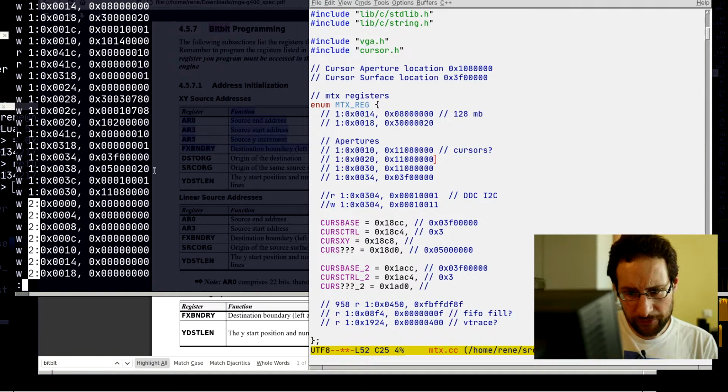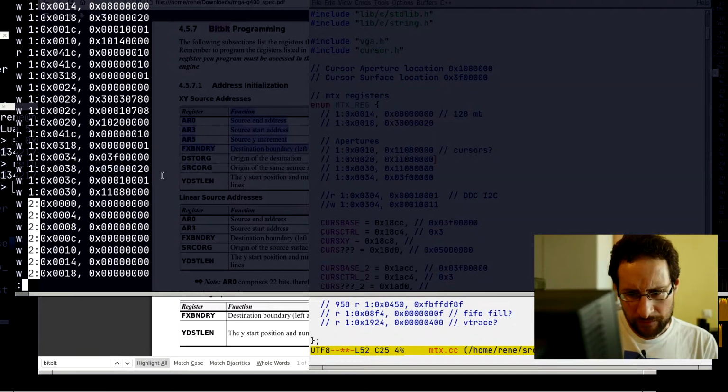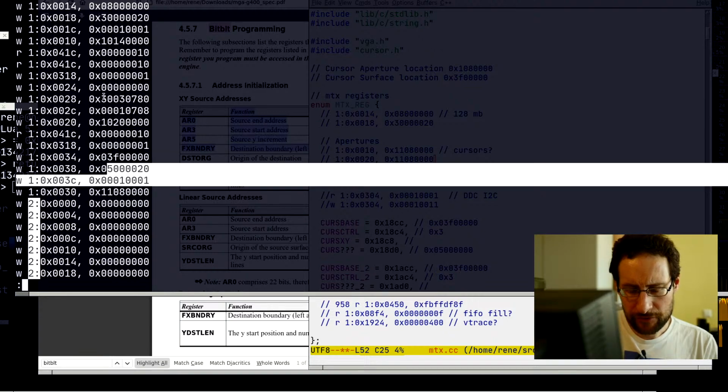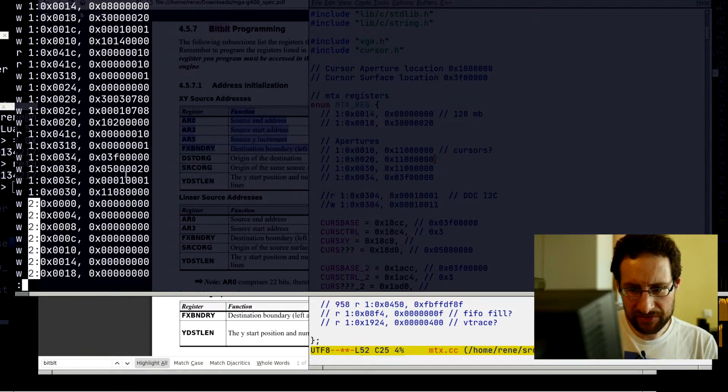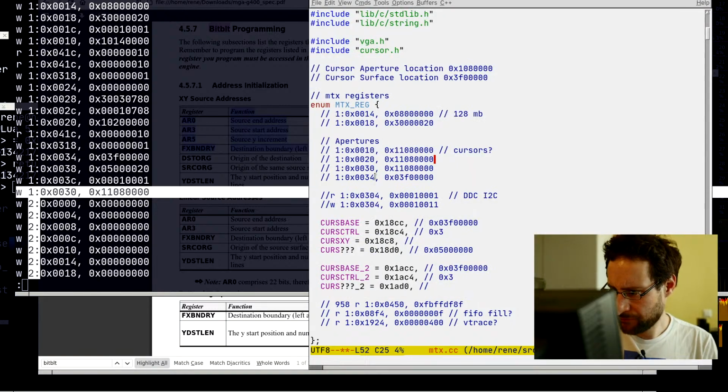So 34, 38 here. Maybe some other bits here are bit depths. But anyway, when it's moving the cursor, so this is moving the cursor, 30, 34, 30 here for the first or second video head.